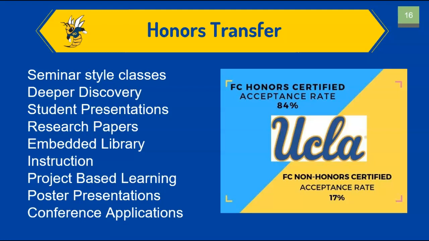It's a lot of what graduate school is based on, so getting that experience is important. Our acceptance rate for transfer is incredibly high. UCLA, Berkeley, UCI, Cal State Fullerton — these schools really accept our honors-certified students who finish the program. At UCLA, we have an 84% acceptance rate because those students get to apply twice to two different majors. So if biology is impacted, they could be accepted as a biochem or chemistry major — that helps improve their chances. The real benefit is these seminar-style classes — you're in a class with only 20 students. It's not designed to be the hardest class you've ever had, but for real deep-dive, project-based learning, conference applications — all of these really great experiences in the honors program.